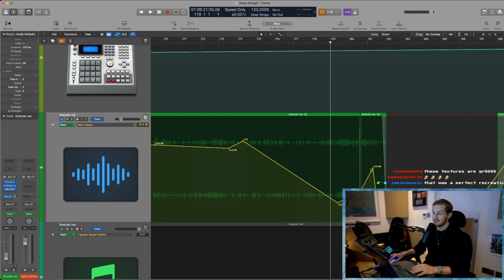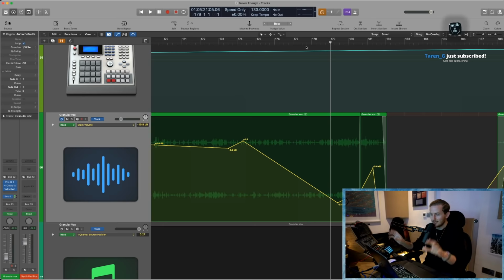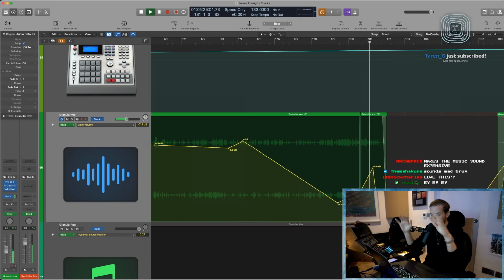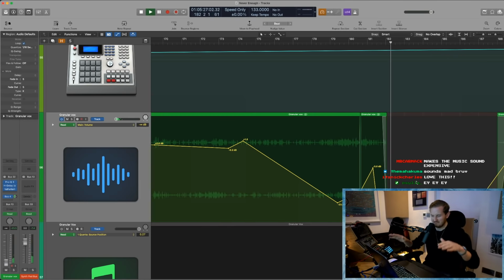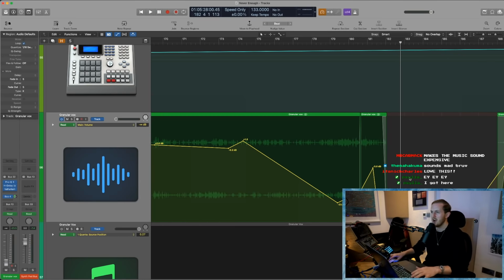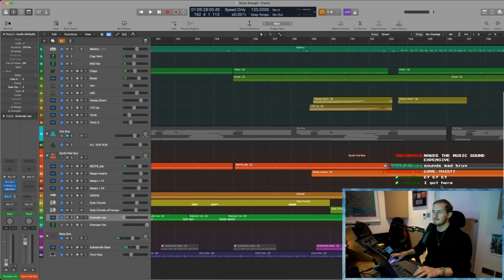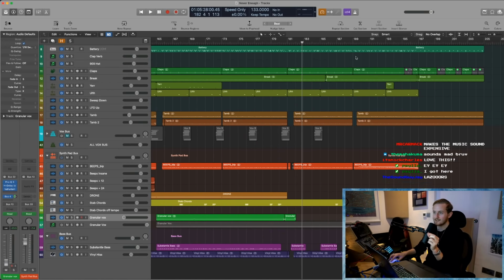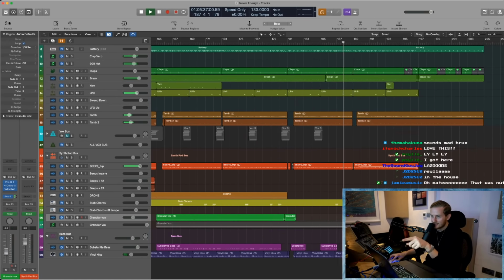For me, that's my favorite bit of the tune these days. Like playing that at Warehouse Project the other day, we cut all the lights out just for that 1 second and then lasers for the outro. Yeah, man, that's the little moments that Garage is all about, you know? And you bring it back in just for a second here.